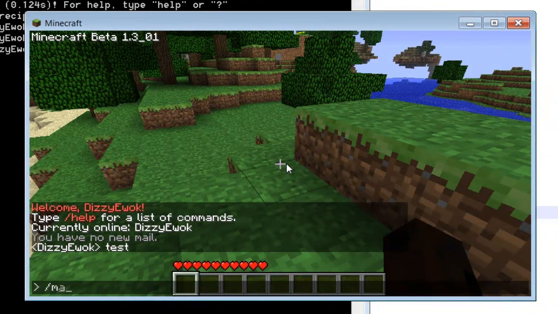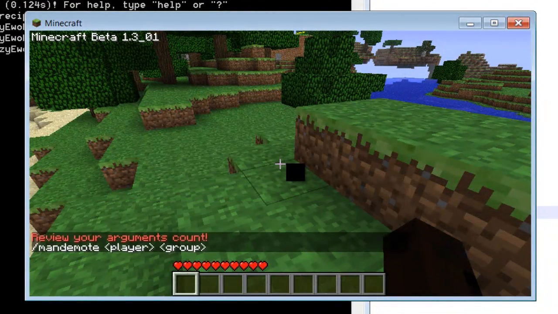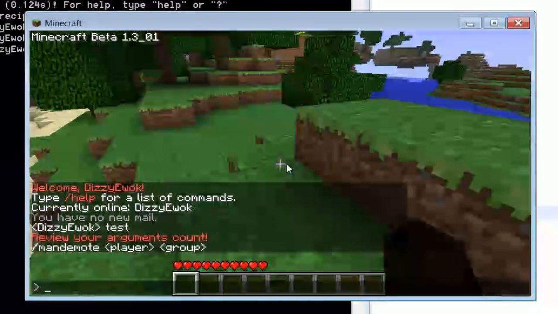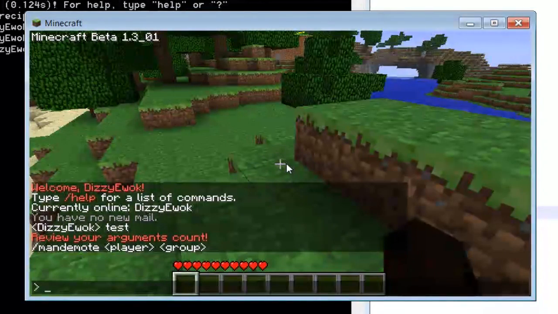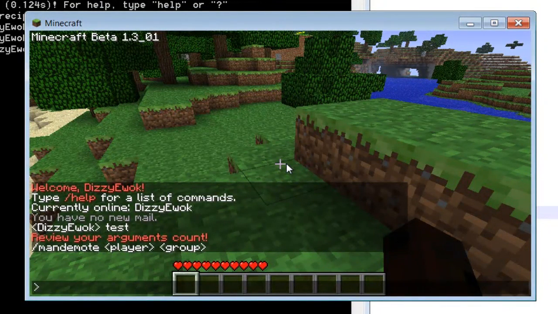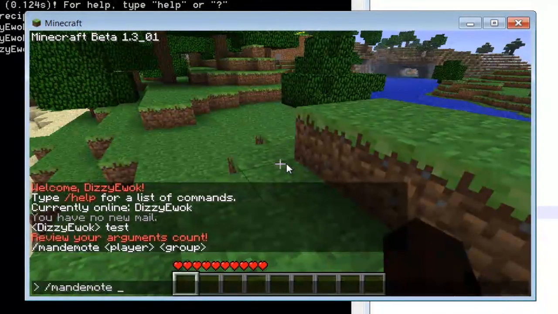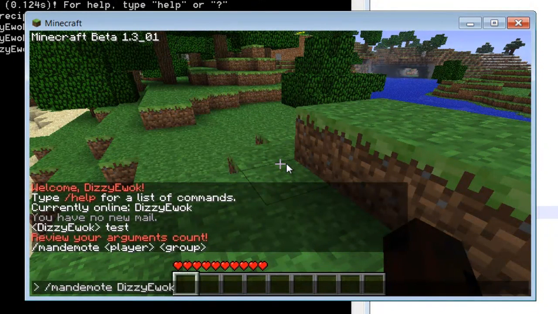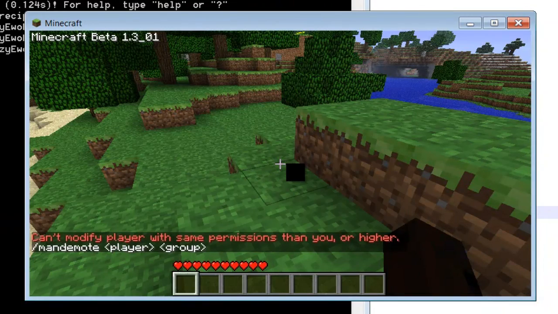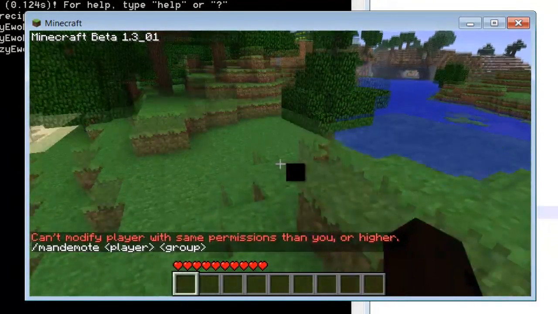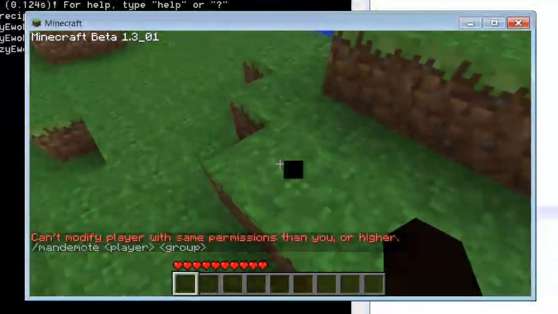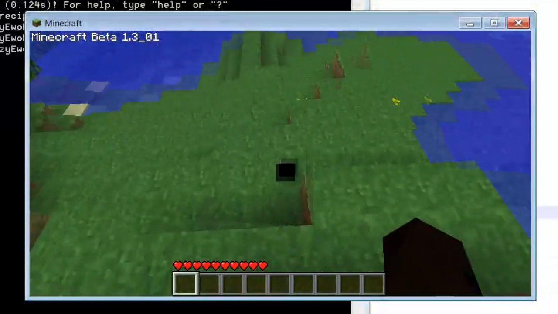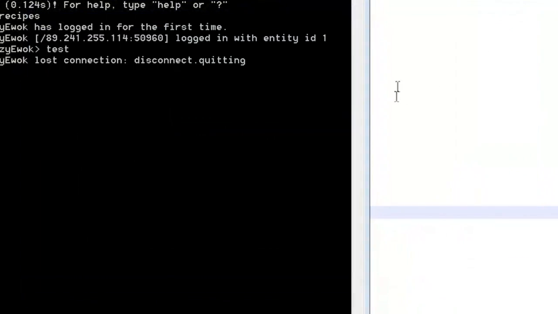But I should be able to do man demote. Yeah, see, because if I hadn't been allowed to do it, it would have said you don't have permissions to use this command or something similar. But the command did work, I just didn't add things. So I want to do dizzy walk, and then I want to demote them to moderator. See, that's my fault, but that's a protection from within Group Manager so that you can't promote yourself to admin.